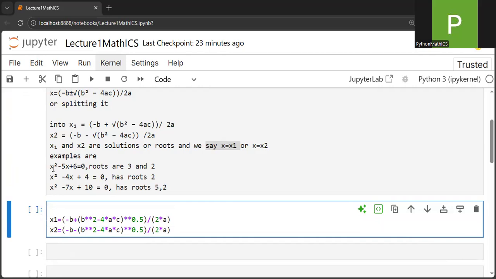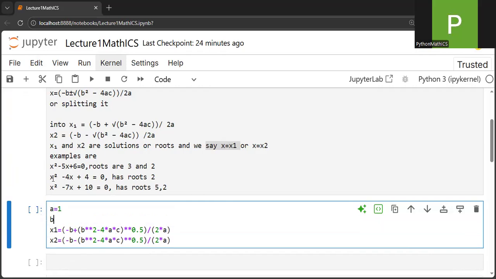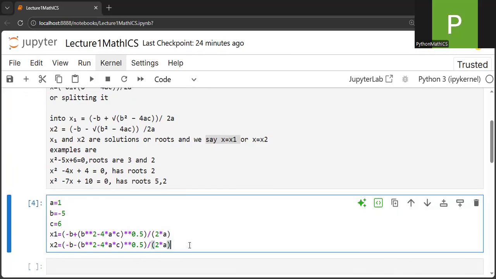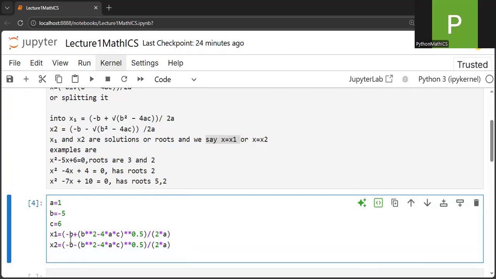So for example, if I'm going to solve equation number 1, then by looking at equation 1, we can see a is basically 1. So I write a equals 1. Then I write b equals minus 5. And then we have c, which equals 6. Okay, so I am using Jupyter Notebook. In Jupyter Notebook here, you can see this sign, which means to run a cell. These are called cells. So I just run this one and I see the program successfully ran.